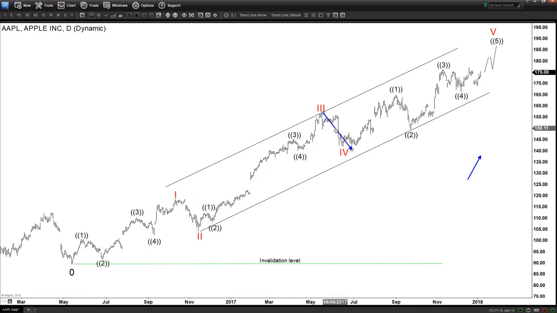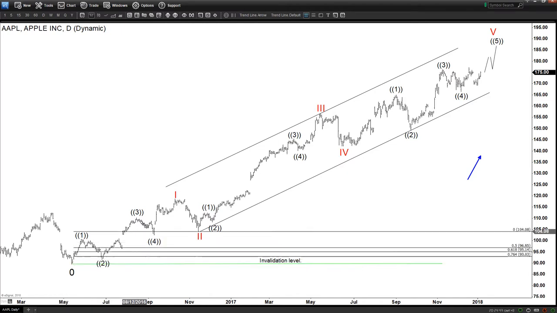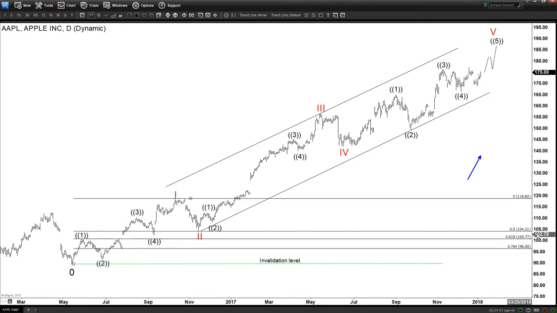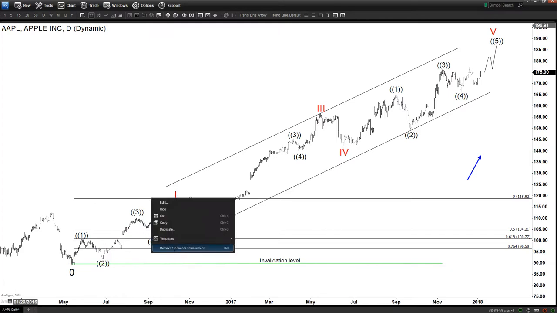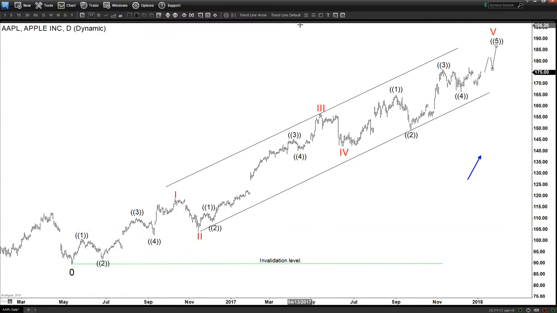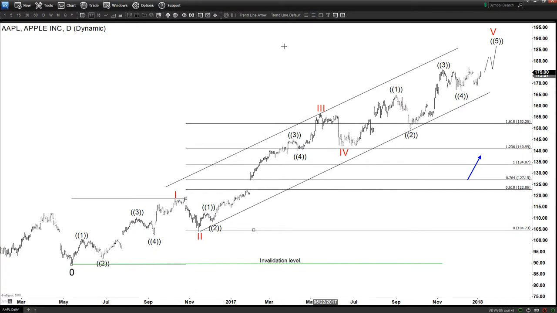Now how about the Fibonacci relationship here? We can take a look here. If you measure retracement, wave 2 in this case is 50% of wave 1. That's what we say. Wave 2 usually is between 50% and 85.4% of wave 1. Now how about wave 3? We say that wave 3 usually is the longest wave, usually. And if we use the Fibonacci extension tools, we can see that this one is a little bit more than 161.8%.